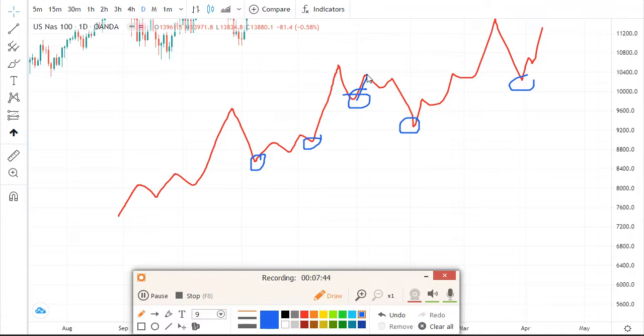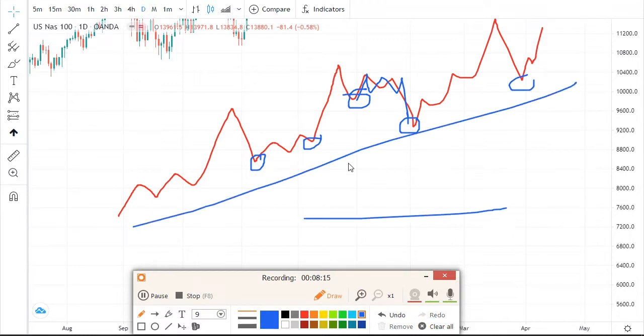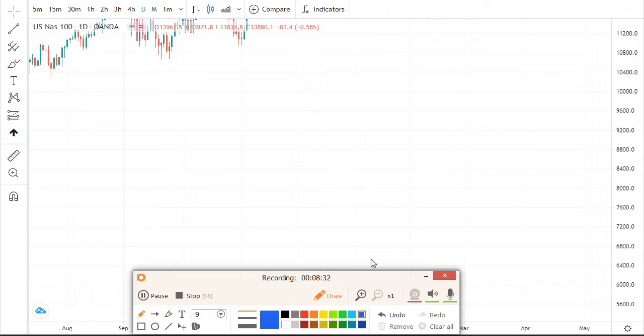We can make a small profit, but if you hold, that sell-off can still get on your positions. But since we have a confirmation that this is a bullish market, maybe if your account is big enough, the market can come and recover whatever you were in negative with. So it's much better to know what you are playing with, regardless of the strategy that you're using. Even if you're using trend lines and support and resistance, and you're just waiting for the market to reach around this level, then you buy. Even if you go into negative, you're not going to panic, because you know the overall picture here is going to be a buy.